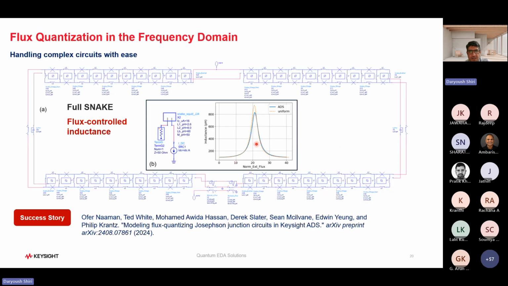And this is a collaboration with Google. They wanted some kind of nonlinear inductance which behaves this way. The inductance is changing this way with the external magnetic flux. So they wanted an element to simulate this. So we created this element or black box for them, and also the layout elements, and they implemented an amplifier based on this nonlinear inductance, which they call a snake. And the result of the collaboration is in this paper.